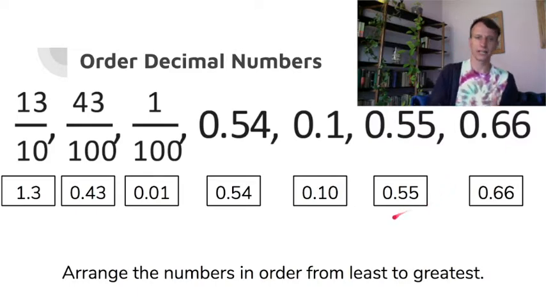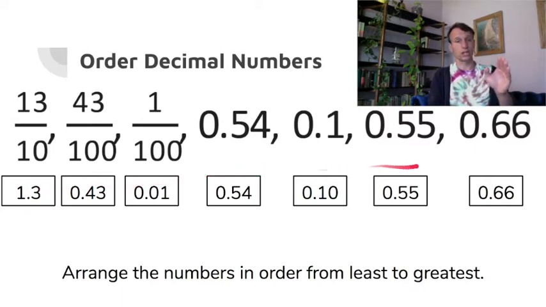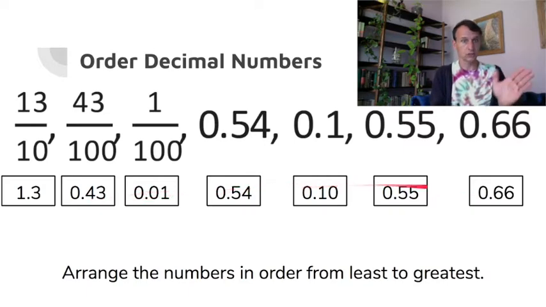Now we want to go again from least to greatest, and now think of money. On this one here, I didn't put it there, but imagine, converting that to hundredths, that we'd have a 0 here. And what do you notice about the 1 and 3/10, which we could also call 1 and 30/100? It's the only one that's greater than 1. All of these have a 0 in the ones place. So the 1 and 3/10 is definitely the greatest one. It's the only one that's greater than 1. Okay, so we already put that one away. Now let's look for the least.